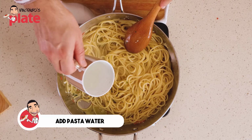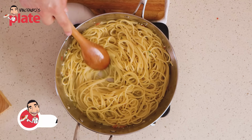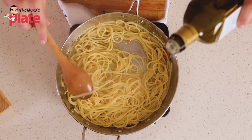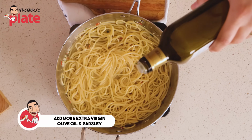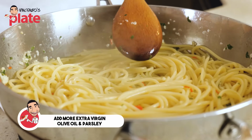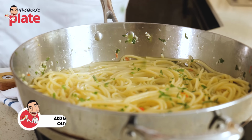We add more pasta water, okay? More pasta water. But at the same time, we can add more extra virgin olive oil. We can put more olive oil too. And at the same time, I want to add some parsley.